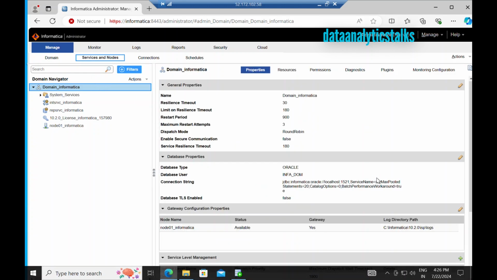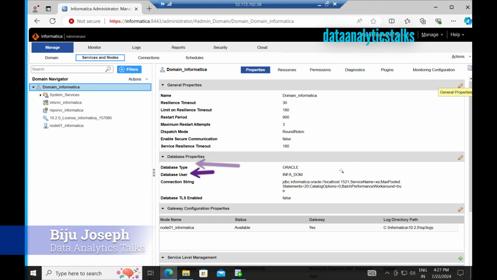So it gives you all the details about this domain. This name is domain_Informatica. And you know the resilience timeout and the limit of resilience timeout. Then you have the restart period. Then we have the database type. It is Oracle. Then database user. It is Infodom.